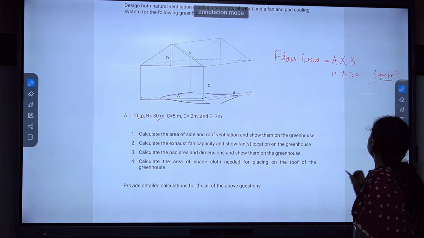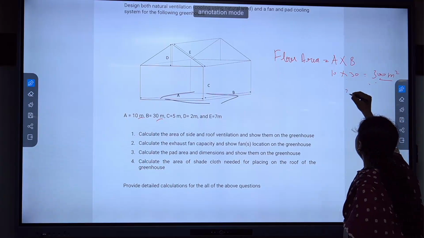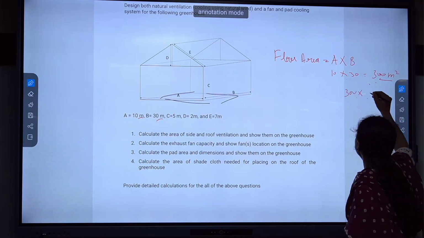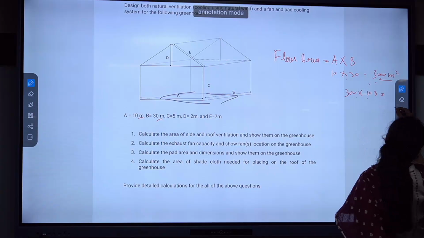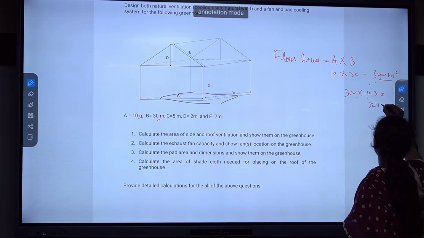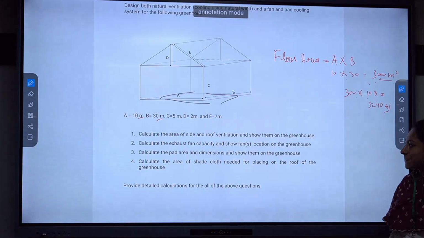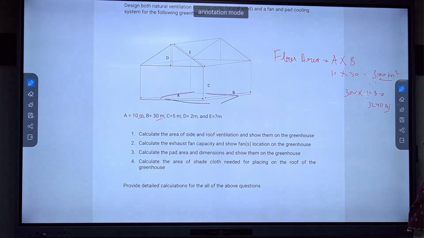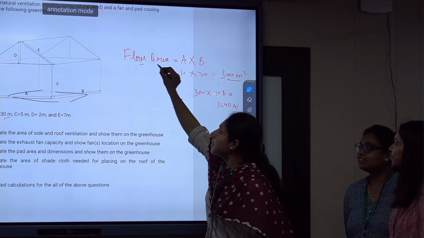And if we calculate it in square feet, it will be around 3227. Well, let them first finish it, and then if you have a dispute, you can raise your hand and say the dispute. But let them finish first. So 3240 square feet, right? Is that what you got? Okay, this will be the floor area.